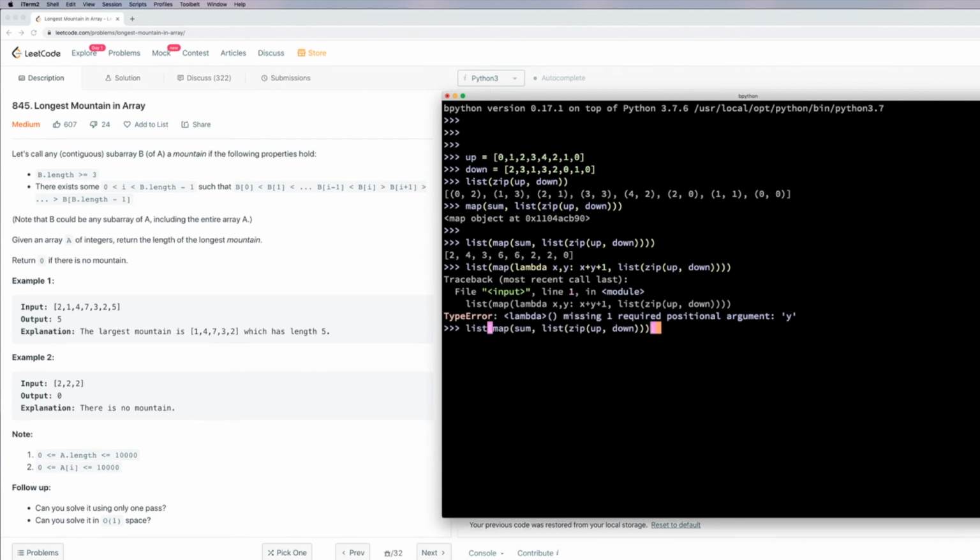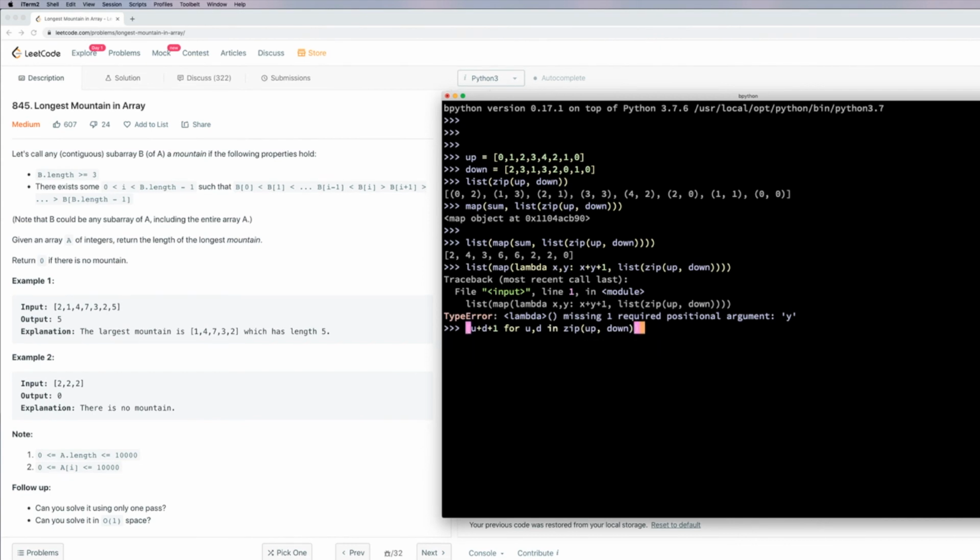Yep. So once I do sum here, maybe something like, instead of map, let's just do sum of x plus y plus 1 for u, d in an iterator. This would be a lot simpler.